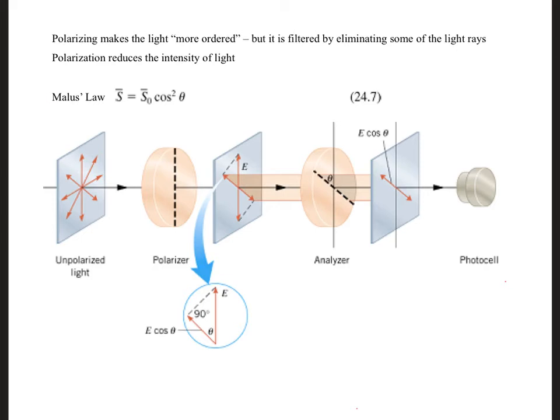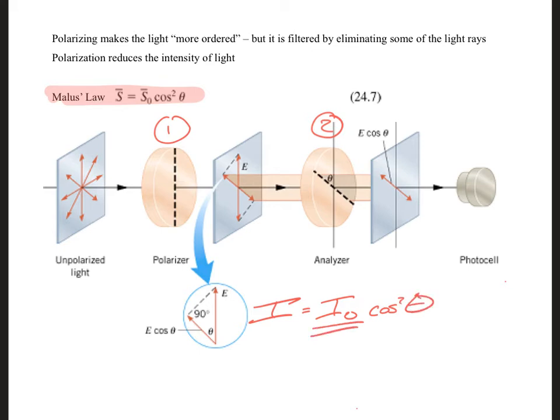So if you remember Malus's law is specifically about objects coming between not just one, but two polarizers. And Malus's law tells us that the intensity is equal to the original intensity times cosine squared theta. Please remember, ladies and gents, this original intensity is after it comes out of polarizer 1. All right? So please make sure you remember that for IB questions.